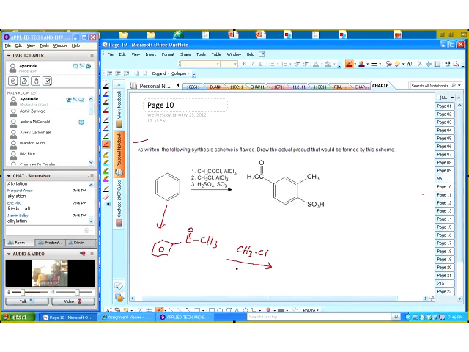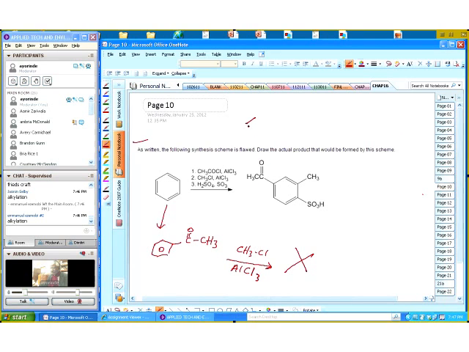Okay, folks, now I will tell you something that I did not get a chance to tell you in class, and that is Friedel-Crafts alkylation or Friedel-Crafts acylation do not take place whenever you have an electron withdrawing group attached to benzene. In other words, anytime you have a meta director attached to benzene, Friedel-Crafts alkylation or acylation does not happen. So this reaction would not go. Okay? Keep that in mind.